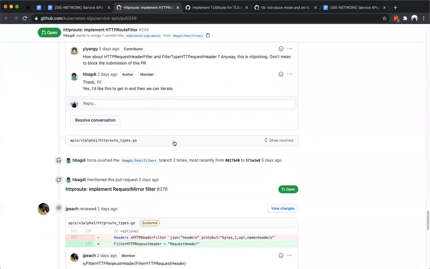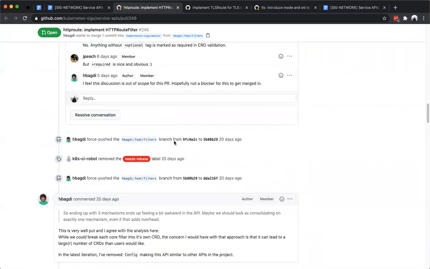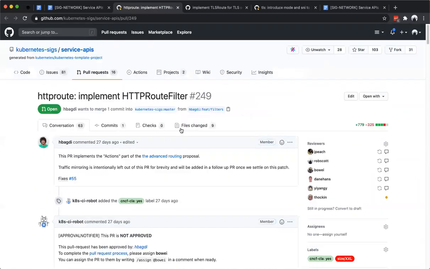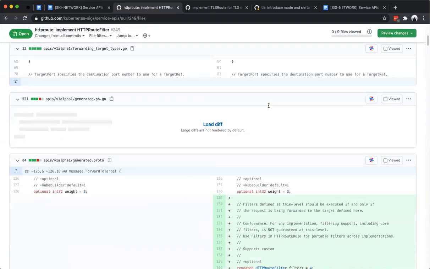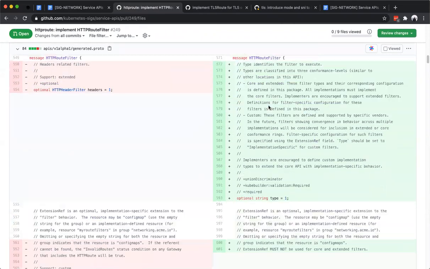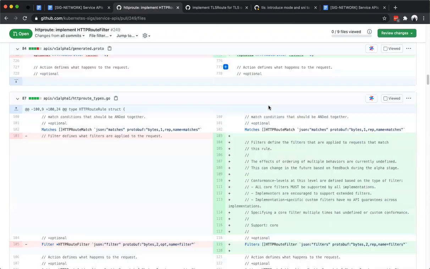Is that the state? Yeah, so it's been a couple of weeks. You've had some feedback and some corrections, but I think we are at the point of diminishing returns at this point. Yeah. So it makes sense to merge it if there are no major issues in this PR, and then iterate if necessary.